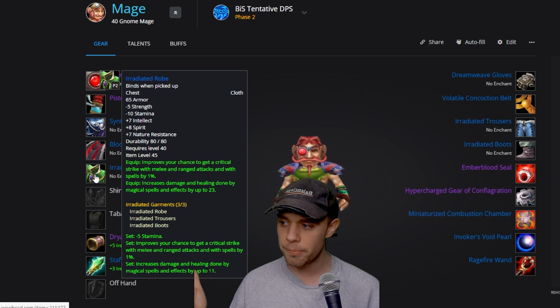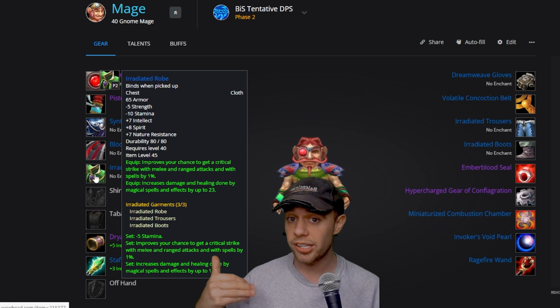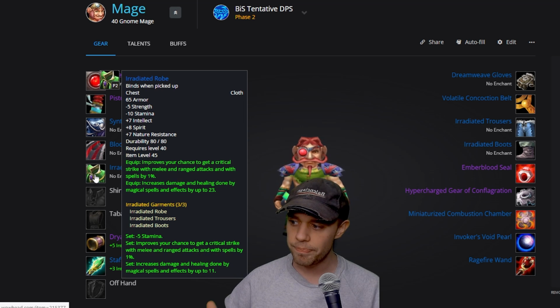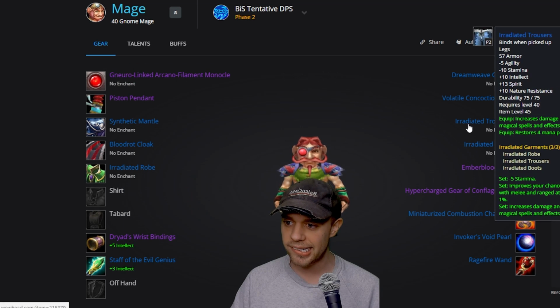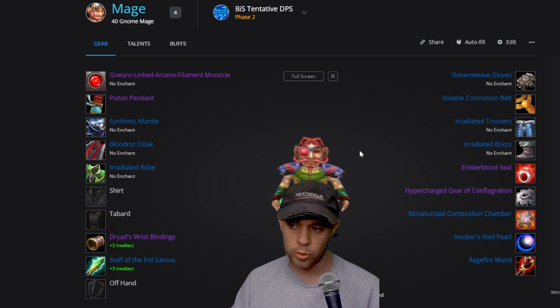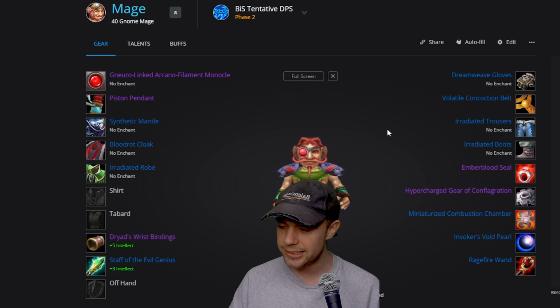It's going to improve our chance to get a crit by 1% and increase our damage and healing by up to 23. Then looking at the set bonuses, that's where we get the minus 5 stamina. It's going to improve our chance to get the crit, and we're going to get the 11 damage and healing as well. And the 3 pieces there are the irradiated trousers and boots. So it's all pretty damn irradiated.